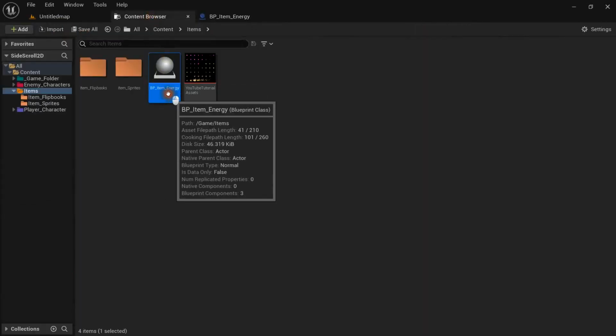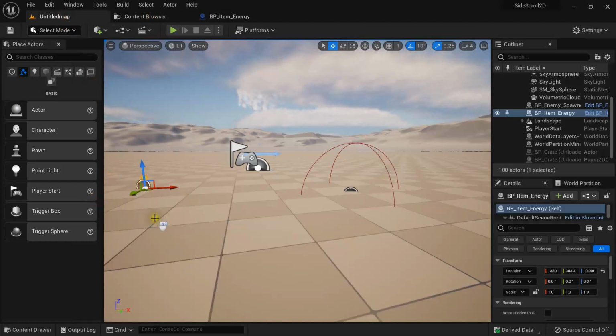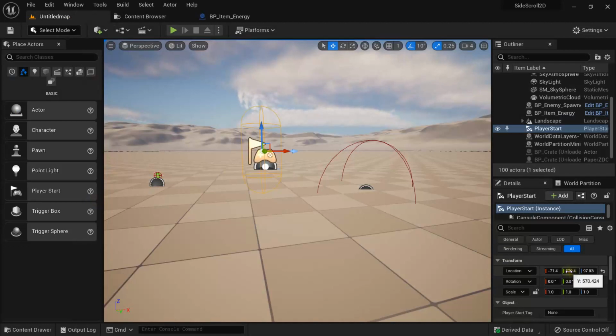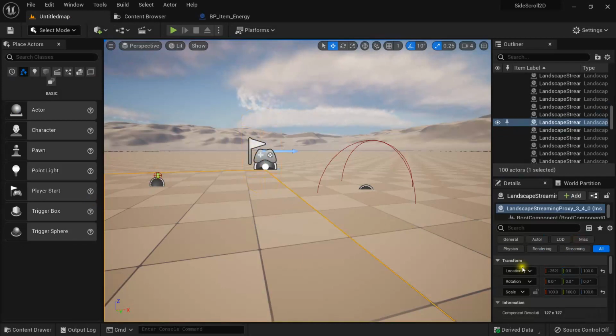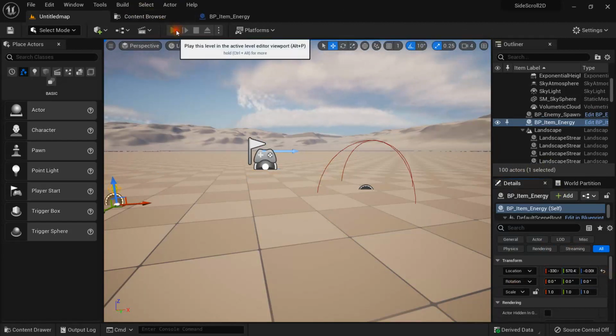We could actually see if this works by dragging it into the world. One thing I want to do is get our player's y location. Copy this, and we'll select the item and paste the same location for the y, so you're at least in line. We're only doing left and right, so I want to be in line so we can collide with this.